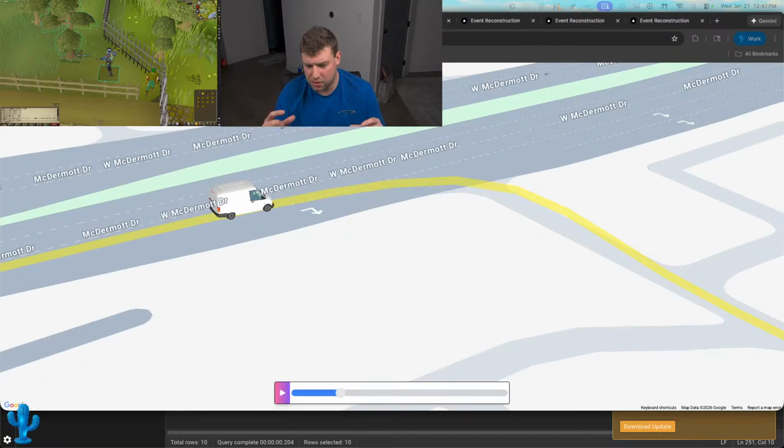Now, one thing you could do with the Cursor plan is if you get the $20 plan or even the hobby plan, you could bring an API key from Anthropic or OpenAI and plug it into Cursor. That's a way where you can just pay for Claude or pay for OpenAI and then bring your API key. Now, Cursor does give you some extra usage, right? If you pay like $60, they give you $70 of usage. If you pay $200, you get $400 of usage. So they'll bundle in some extra usage, but if you're not careful, those Cursor tokens do burn fast.